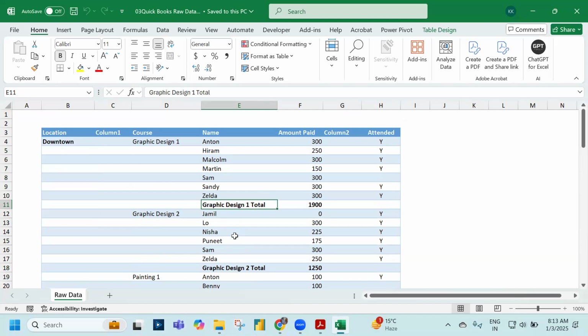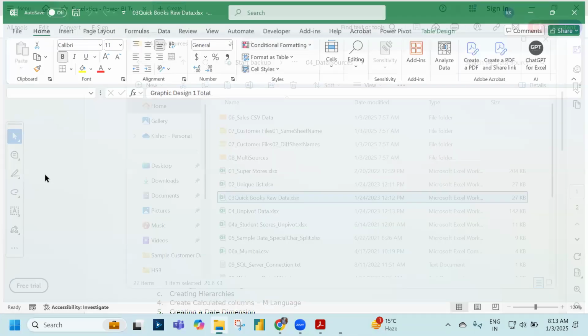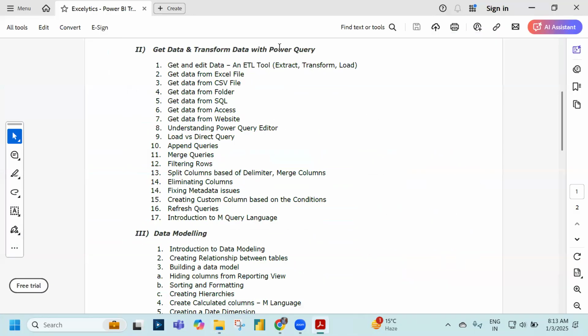So what do I need to do? I need to perform a lot of transformation on this data so that I can create a report. The report is not possible using this data as it is. So what do we do? We perform a report level ETL here. For that, we have something called Power Query. In Power BI, one of the things is called Power Query. Using that, we perform this ETL activity.